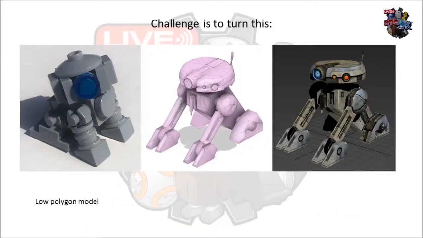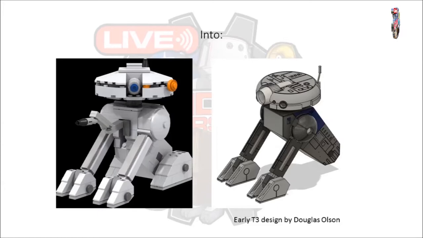So I've just shown you how we ripped the meshes from the game into Fusion 360. However we've also seen they're so low polygons we can't actually use them for anything good. So this is where we have to actually look at the texture maps and try and put as much detail into a model as possible and the challenge is to turn this low polygon into this high polygon model. So this is a test by Douglas Olsen who used mainly the Yahoo Groups files as well incorporating them with the Fusion files and getting this. However we now know that's not exactly right.